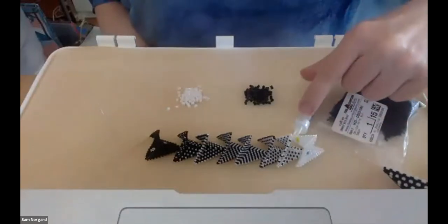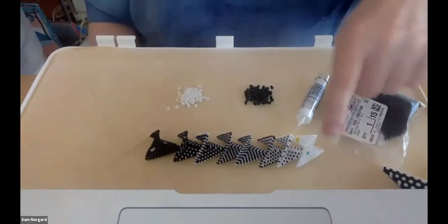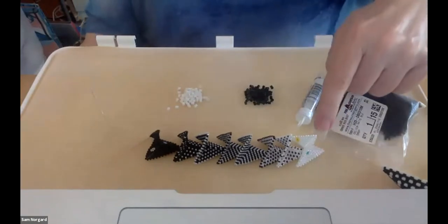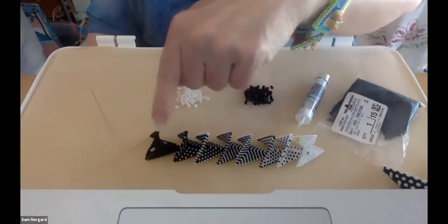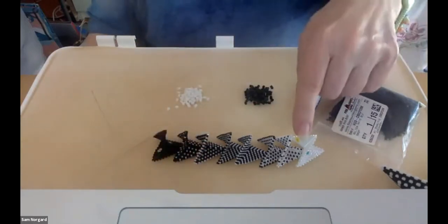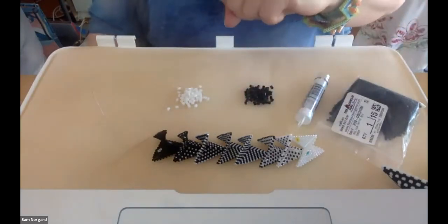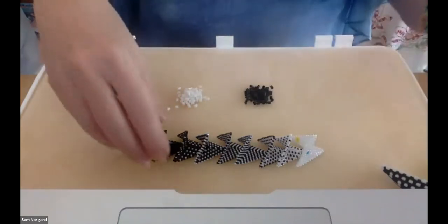What we're learning about is the percentage mix of black and white determines how the eye reads value. So we actually read this as moving from a light value to a darker and darker value until we arrive at black. And the percentage mix between the amount of white and the amount of black is what helps you accomplish that value shift. Okay, I'm going to move these off.